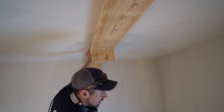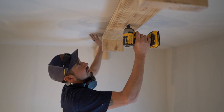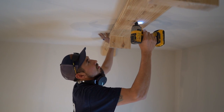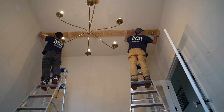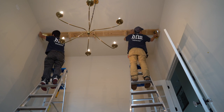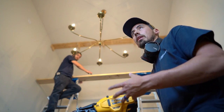These are heavy duty toggle bolts and we're just going to use them to position the beam. You can see it's kind of free floating right now and I can see my snap lines and just ease it over into position. Then we'll snug those down — we don't want to tighten them too tight because that's just drywall — and then screw into the framing. We'll also tack it with the 15 gauge finish nailer so we don't have to fight with it, then screw it in with wood screws.